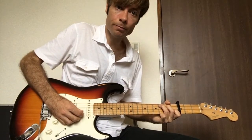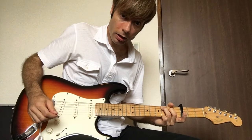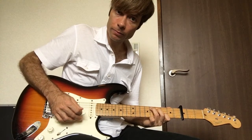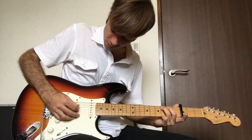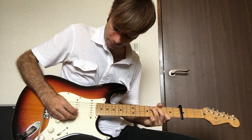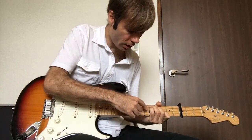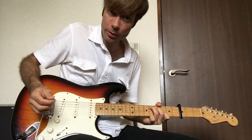All it is, it's a C shape here, except you take your index finger off — which makes it a C major 7 — and then you slide that C shape up two frets. So your ring finger is now on the 8th fret. The notes are on the 5th string, 4th string, and 2nd string. Slide it up the same way, and then you hit that open G string. Michael Pope actually hits the 4th string with his pinky — same note, doesn't really matter. I find it easier just to hit that open string.